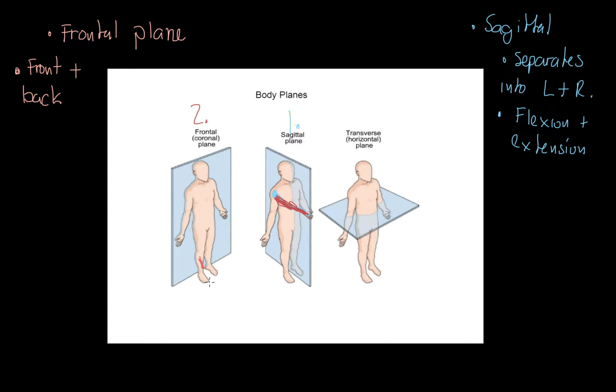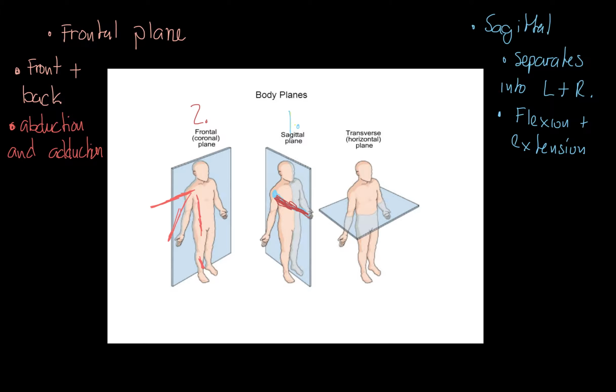But anyway, the frontal plane separates front and back. But the other point I want to make about the frontal plane, now I've changed my colour slightly, is it helps us to describe movements of abduction and adduction. So if you imagine, for example, that this performer's shoulder abducts into this position, look, you can see it's moving through the frontal plane, or it starts to adduct, for example, to here or to here. You can see that it's moving along the frontal plane. So it helps us to describe those movements.